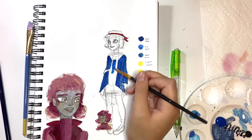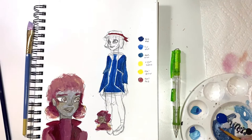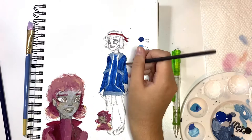Then I'm adding some blue onto her coat and her dress. They're both the same shade of blue, so I kind of left some spacing between everything so that I could add some shading and lighting to make sure you can differentiate the two and know that one is a coat and the other is the dress under the coat. I also added some light blues just to give it that cute little stripe. I don't remember if the characters in the movie actually had those, but I added it anyway because I like adding extra little details like that.